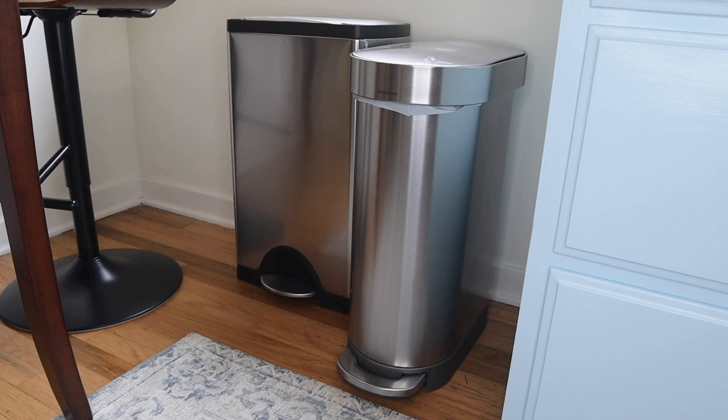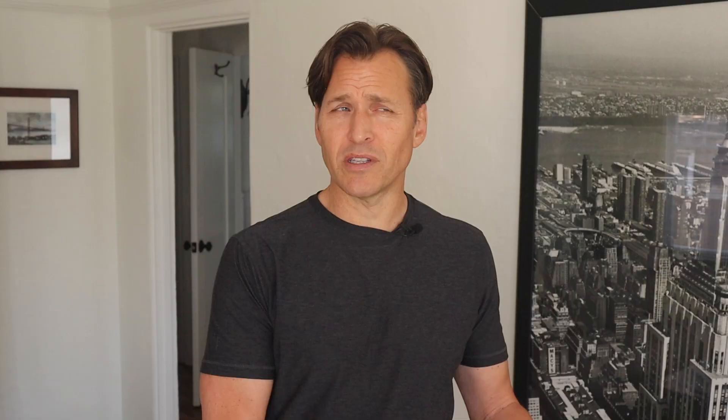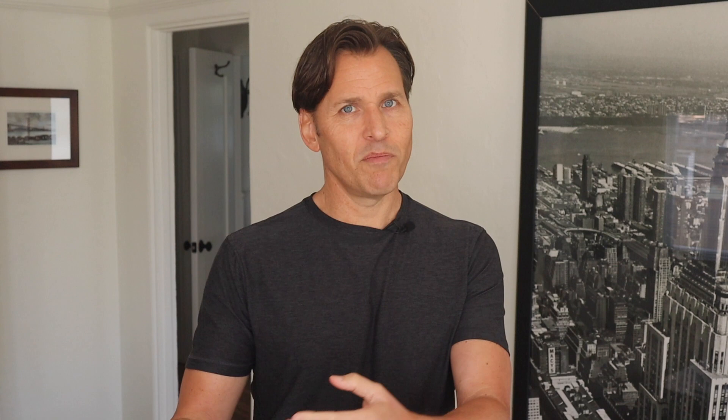Why did I want one? I realized there was a lot of waste every time I cooked eggs in the morning or cut up vegetables for chicken, and instead of throwing them in the garbage where they got smelly in my kitchen, I wanted somewhere odorless to get rid of them properly. I also realized I was putting more and more stuff in my recycle bin and less in my actual garbage — basically just food — and I actually didn't know where that food went. After doing some research, I found out that smelly food in the garbage goes to landfills, which creates methane gas, which basically causes climate change. That's the main reason I decided to get the Lomi. Supposedly the Lomi gets rid of all of these things — it composts food remains, packaging from online items, and even biodegradable plastics.